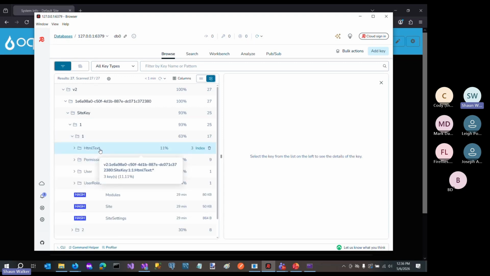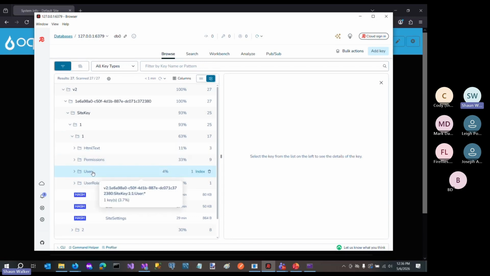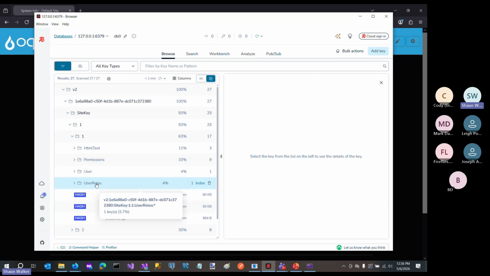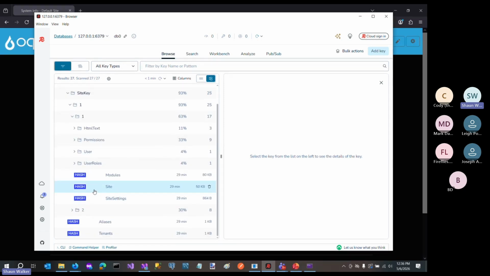And then here's my HTML cache keys for the HTML module instances that are cached with a distributed cache. I have some permissions that are cached. I have my current user, which is the host user, cached. I have user roles cached. So you can see some of the cache items that are here.